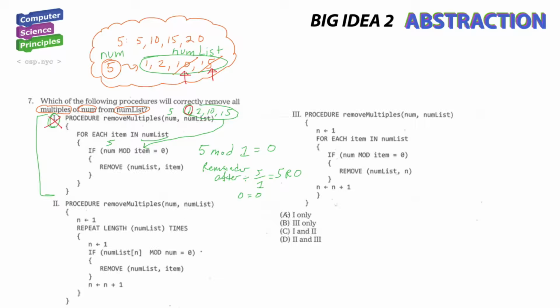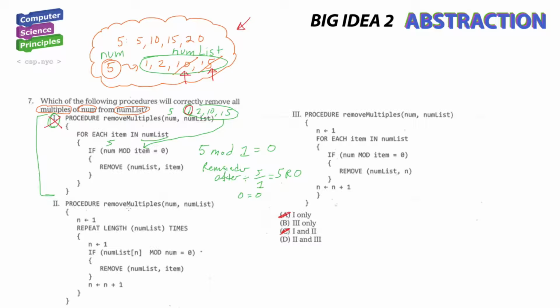And so even in our answers over here, A, is 1 only true, or is 1? We know it's not A, we know it's not C because of these things. Okay, and just a reminder, a repeat of this. This is a little more difficult to do unless you use these number examples for num and num list. But by understanding what the question's asking you in this cloud up here, and then by using these example numbers, it makes it a lot easier to get into this question. So let's check the next one.